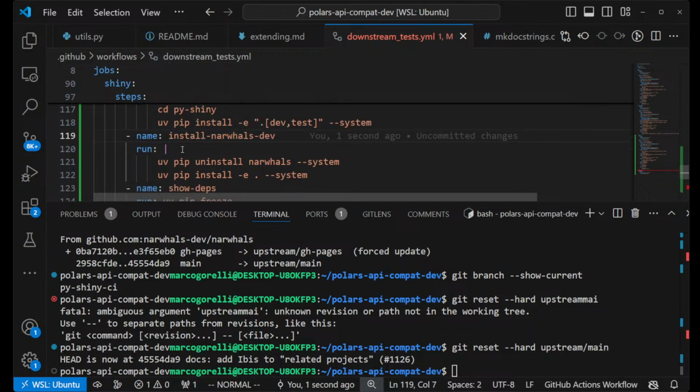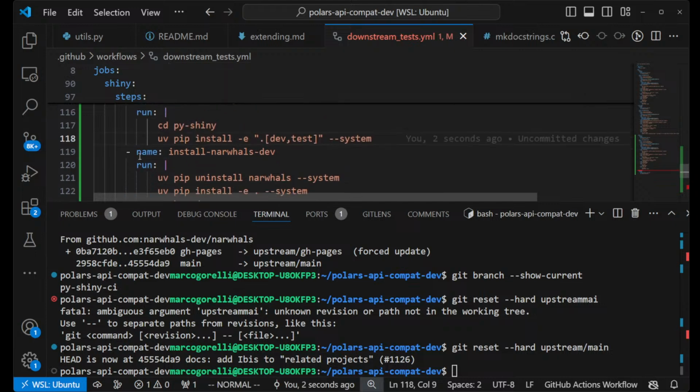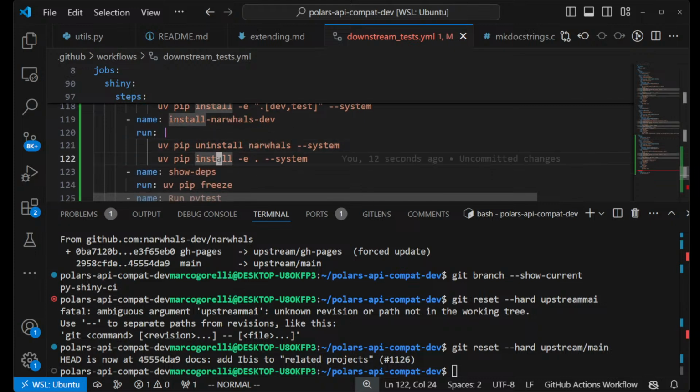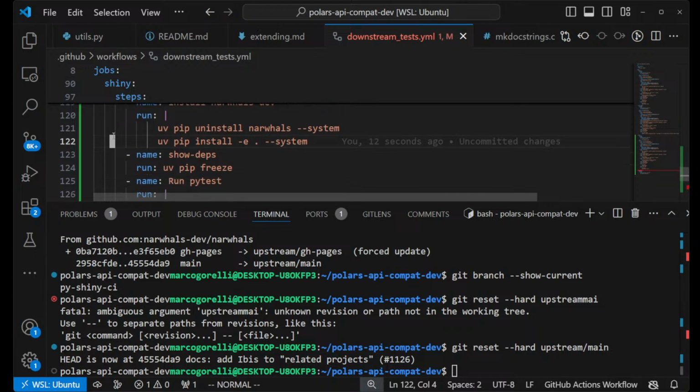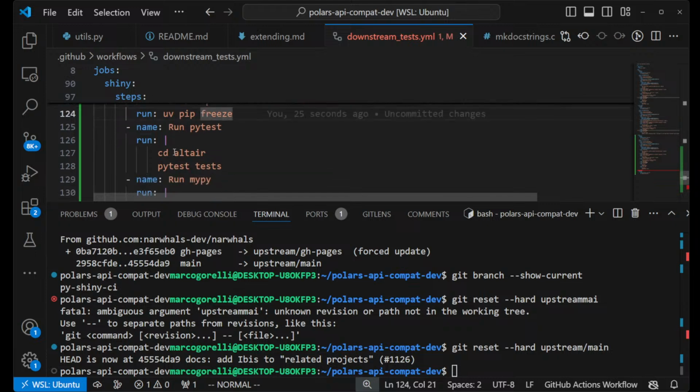Okay, so we've done this dev install. Then we need to make sure we install the development version of Narwhals. Seems legit. Okay, pip freeze just to check things.